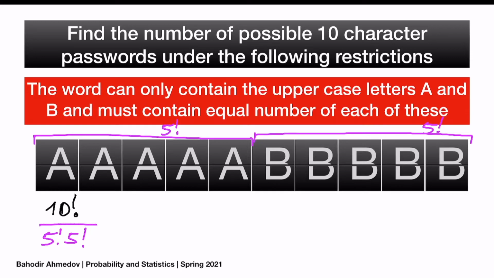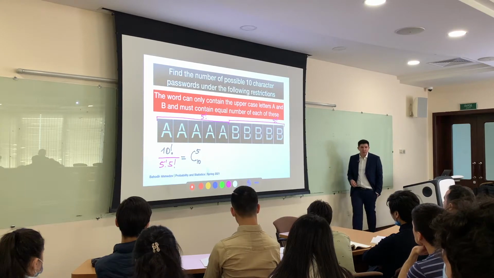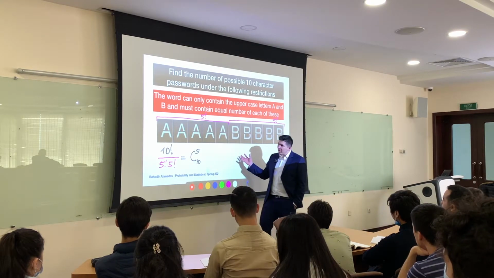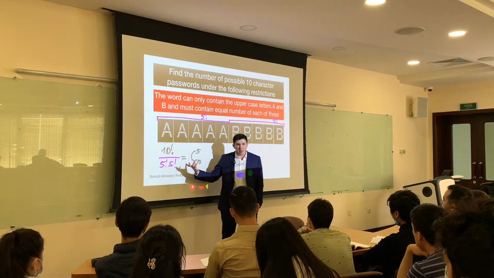Okay? Cool. So this is actually the formula which we've learned when we calculate the number of rearrangements of n objects when some of them are similar, right? So this is the number of rearrangements of the 10 objects when 5 of them are similar and the other 5 of them are similar. Okay? At the same time, if I look at this formula, I can see that this is the formula of C(10, 5). Right? So is the explanation of the solution of this problem using this formula clear?